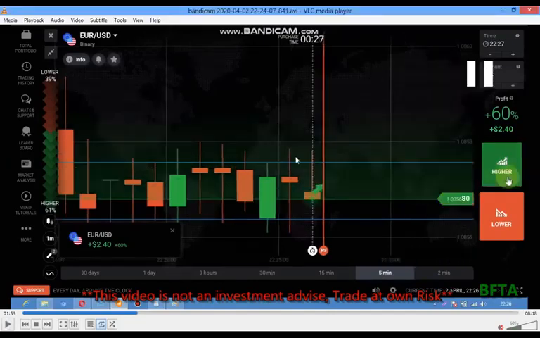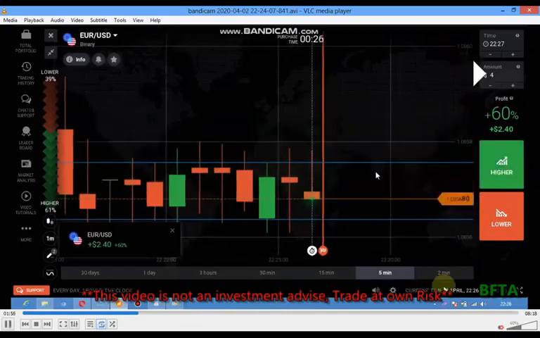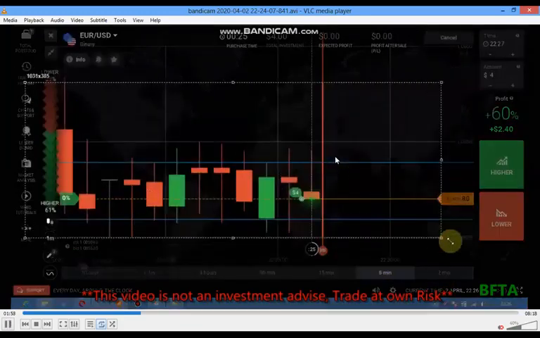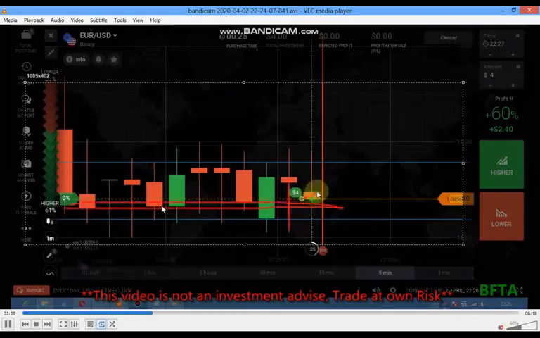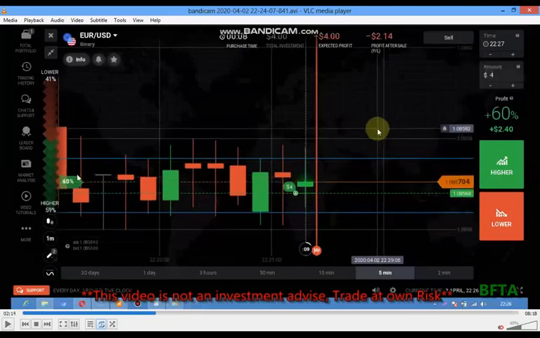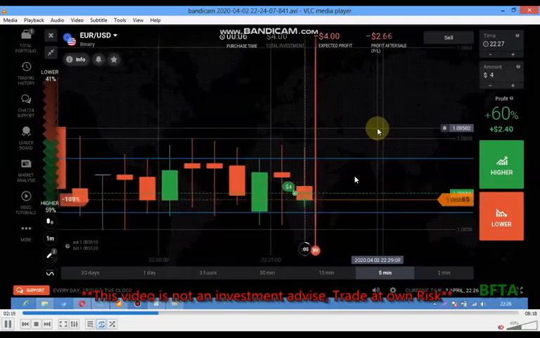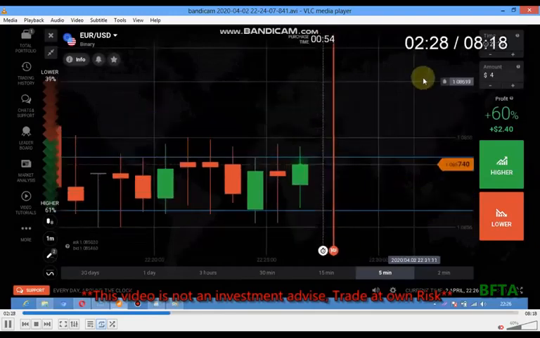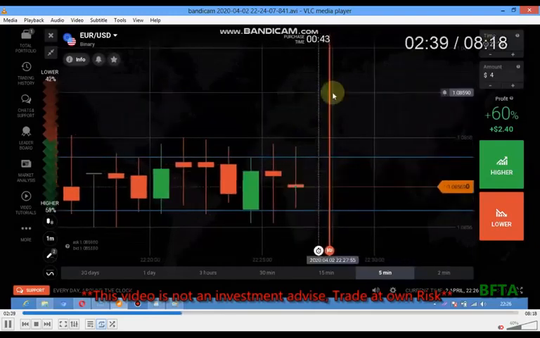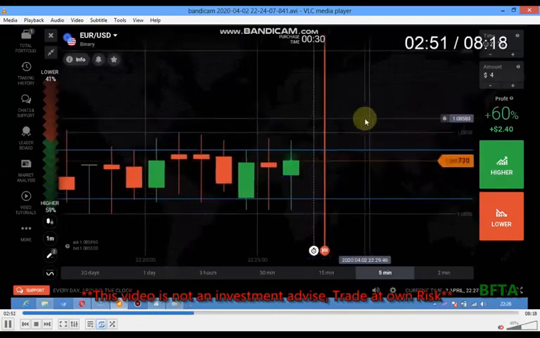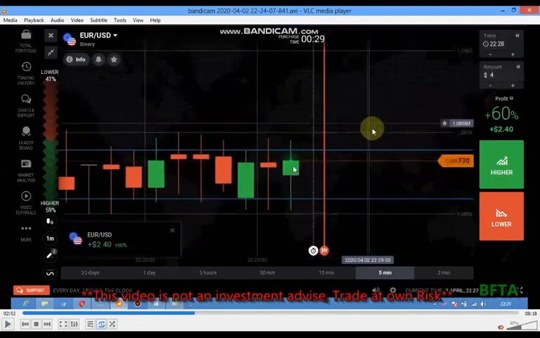So immediately I just saw this bearish candle, I just placed call option because I know it will close as a bullish candle. So I was indicating that this is the buyer's area, but it never knew that this is what I'm looking at, not here. So the explanation I took was just to confuse some. So this is the area I was looking at. Okay. So it will close as a bullish candle. You can see at the last second it closed as a bullish candle.